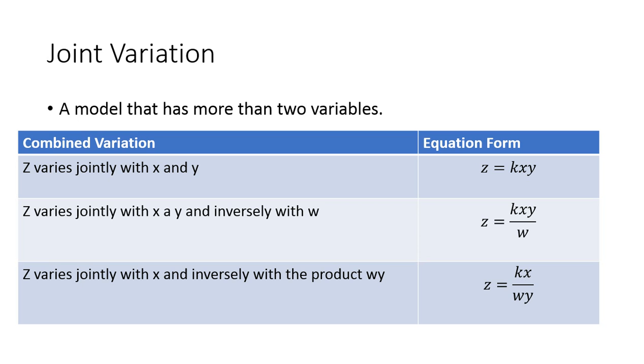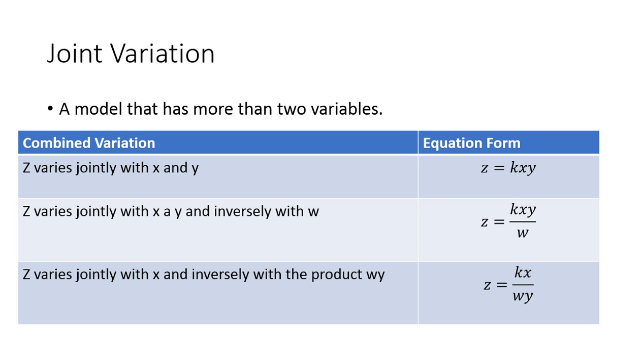Okay, so the next thing after inverse variation is joint variation. A joint variation is if you have more than just your two variables. So if you have more than just your x and y, and you have to add other stuff to it, you would say that they've been done jointly. So here are a few different phrases. z varies jointly with x and y. Basically, it means that the x and y are together. So the x and y with k, because you need a constant to go along with this, all contribute to z. And it's all basically a straight multiplication.